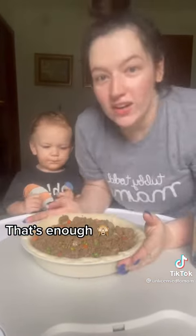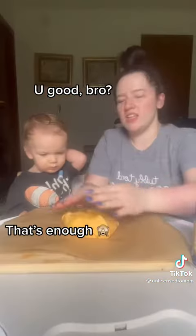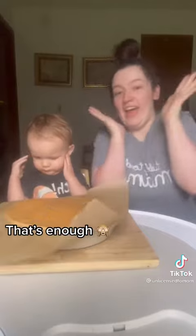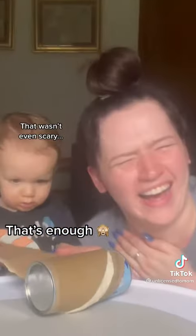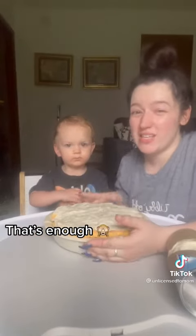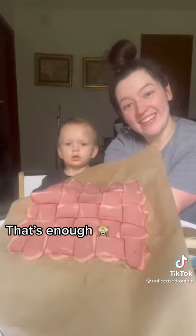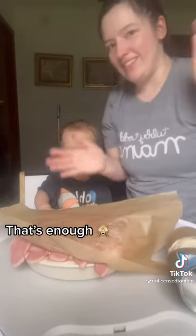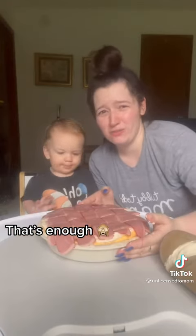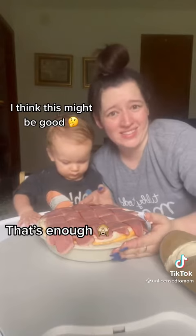There you go. Here comes the fun part. It's like play-doh. Instead of a whole can of biscuits, we just used four biscuits and stretched them out like that. Turkey bacon — we're not trying to go into cardiac arrest. I've got the oven preheated to about 350 degrees and we're going to put it in there and see what happens.